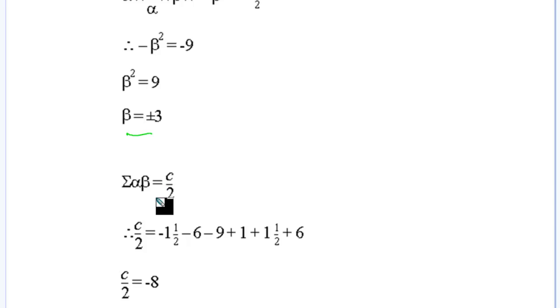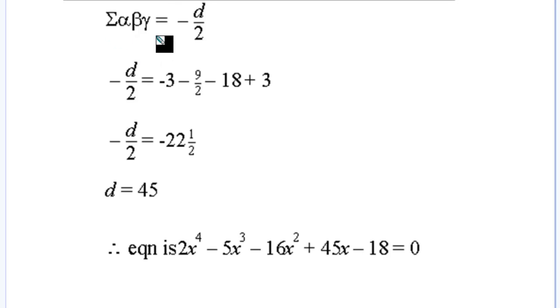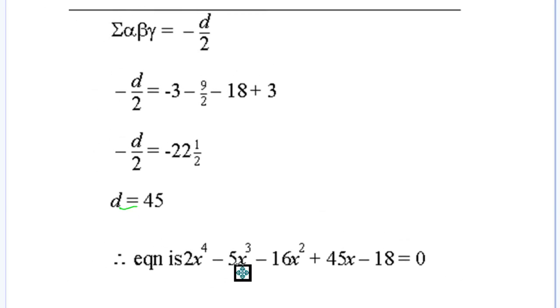So what we can do then is look to find the sum of the roots 2 at a time, which would be C on 2. So we put that in, do our values from what we've got with the alpha and 1 on alpha, beta and minus beta. And we go through and do all those multiplications to get down to C as minus 16. And then we can do the sum of the roots 3 at a time, which is minus d on 2. So again, minus d on 2 would equal all those, do the sum of the roots 3 at a time, do all those multiplications. We get those values, add them together, and we get d is equal to 45. So there's our equation that we're going to have.